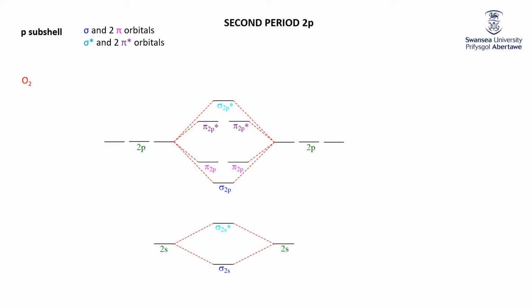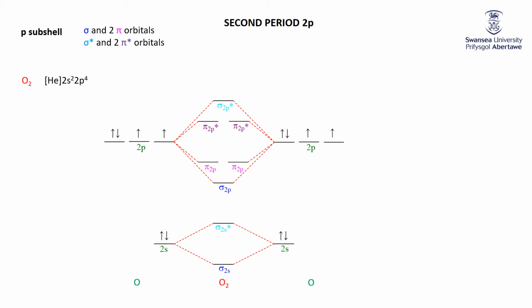So if I was to look at, for example, O2, we think of the helium nucleus as being, don't care, 2s2, 2p4. So here's our 2s and our 2s, our 2p and our 2p's. The 2s is overlapping, as we saw in the previous movie, sigma 2s, sigma 2s star. The 2p's are overlapping, as we've seen here, sigma 2p, 2 pi 2p. So 3 bonding orbitals and 3 analogous antibonding orbitals. Throw in the electrons for each oxygen atom.